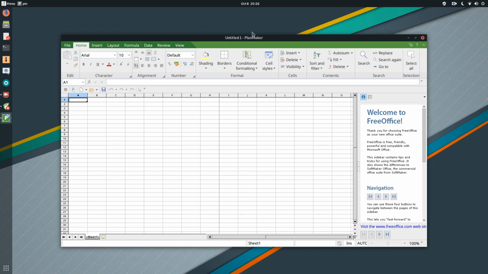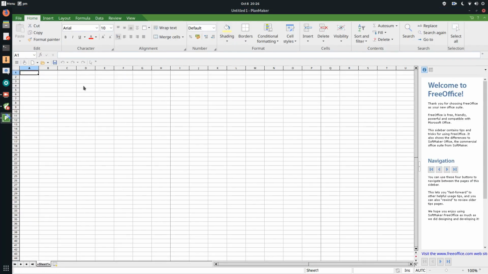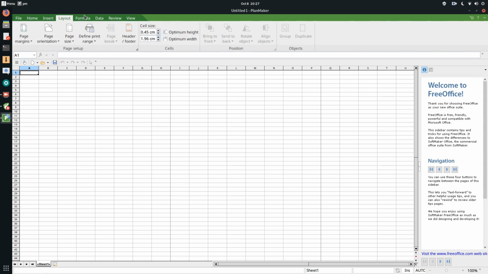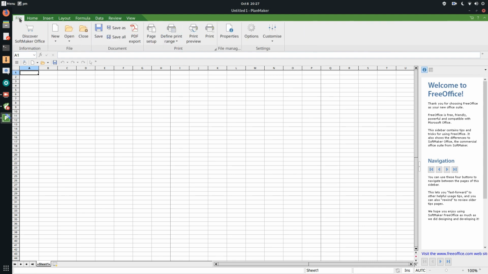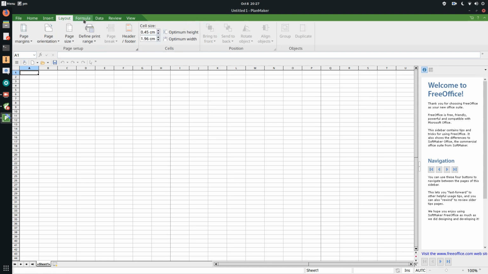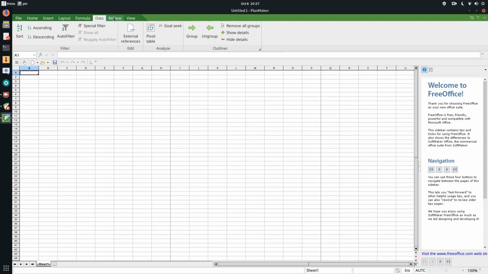Now the reason why I selected the ribbon is because I do use Microsoft Excel at work on the work computer, and it does have the ribbons. I never used to like the ribbon. I'm sort of warming up to it a little bit. But yeah, the ribbon seems to have a lot of things spread out over many different tabs rather than everything laid out in one area. I suppose the advantage is some of these things are a lot bigger to see rather than just a little tiny icon in a sea of many other icons. So that's the advantage I see. It's just a matter of getting to know which tab you're looking for.